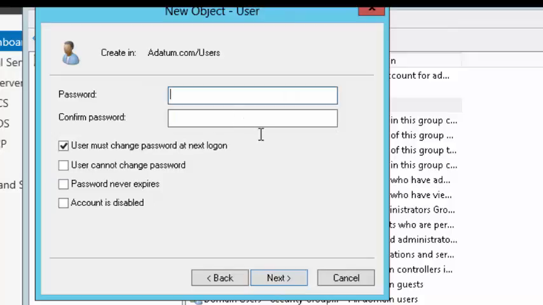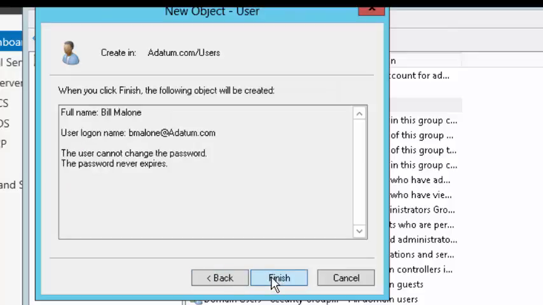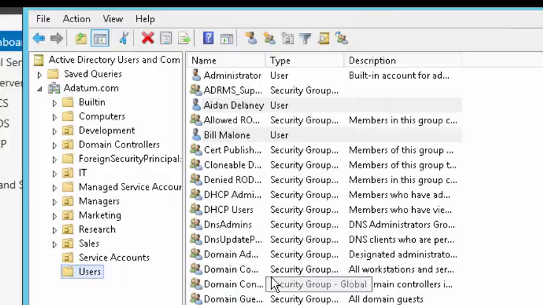Next, type the password and then confirm the password. Password never expires. And finish.